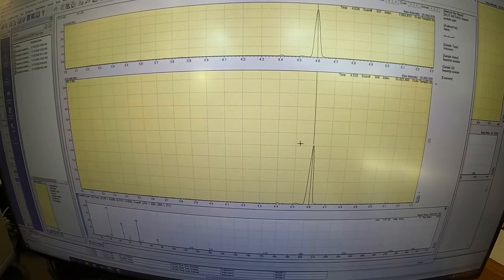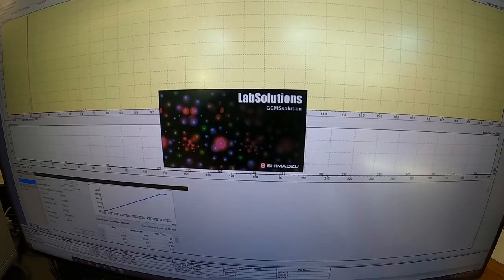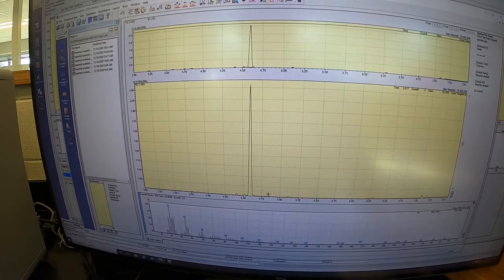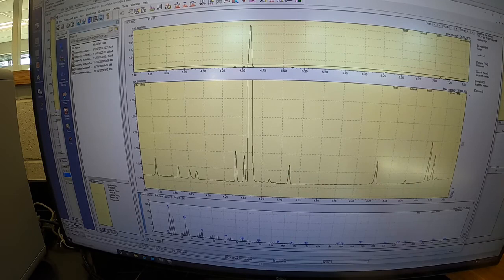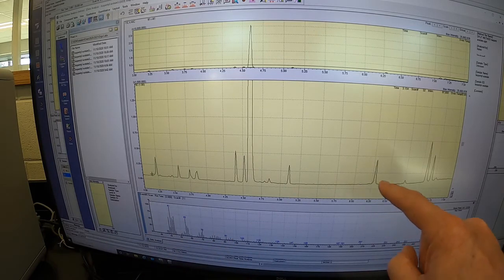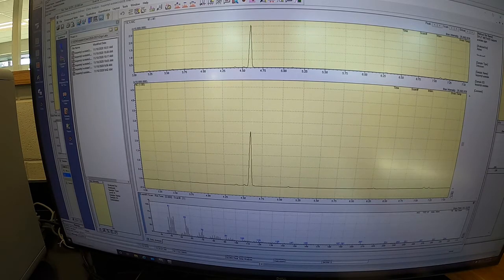I'm going to go back to the gas chromatograph side of the spectrum, and again, here's the original GC spectrum showing that one big peak in the middle that's filling up pretty much the whole entire screen. And if I zoom in, I can see that there are a variety of smaller peaks. So these small peaks would commonly refer to some kind of impurity that were probably in the solvent. And because they're so small relative to the main peak we're looking at, we can say that the purity of our product is very good.